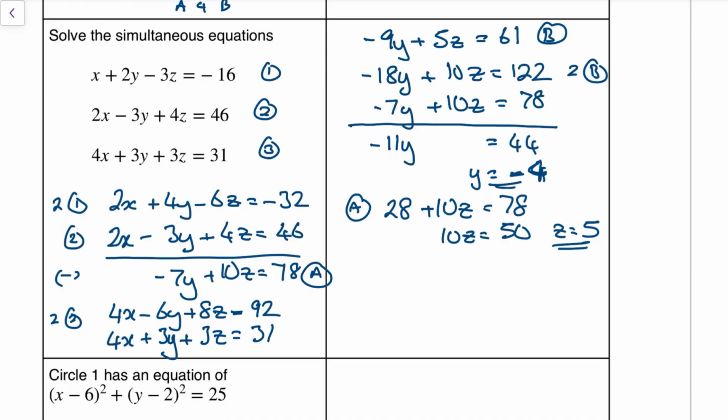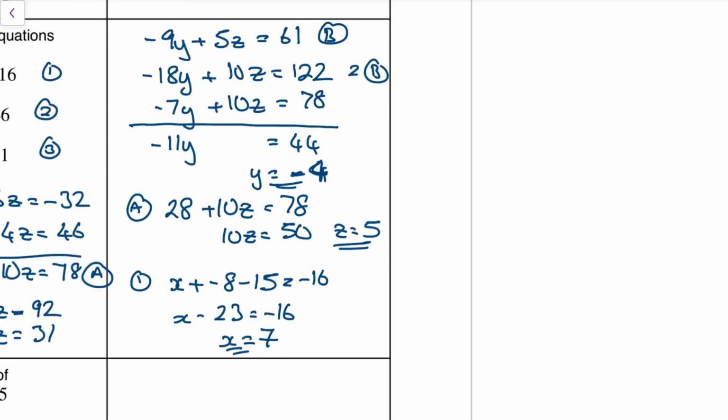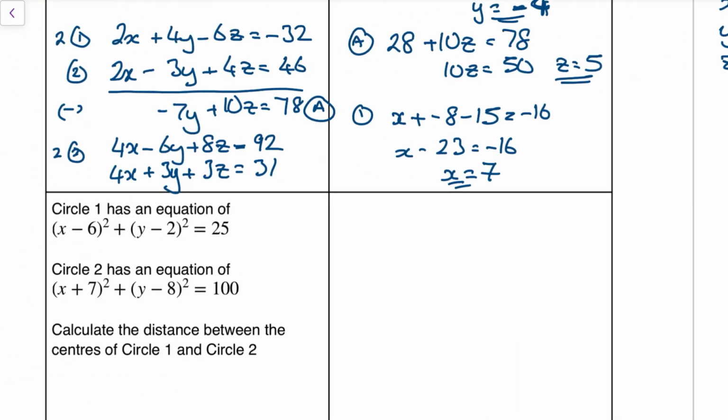Okay, so far I'm feeling much better about this question. And then finally I'm going to put it all in equation 1, x that I don't know plus 2 times y that I do know, which is minus 8, minus 3 times z that I do know, which is 15, is equal to minus 16. So x minus 8 minus 15 is minus 23. So x minus 23 equals minus 16. Add 23 to both sides. God, we've got there eventually. Gives me 7. And I've got all my answers. I'm going to write them out here because I'm really happy they fell out quite nicely. So x equals 7, y equals minus 4, and z is equal to 5. Phew, don't like those questions.